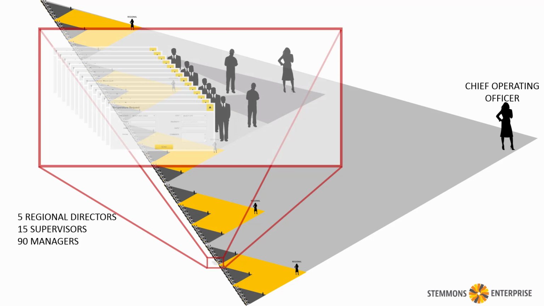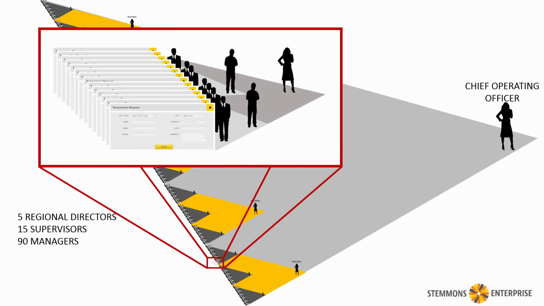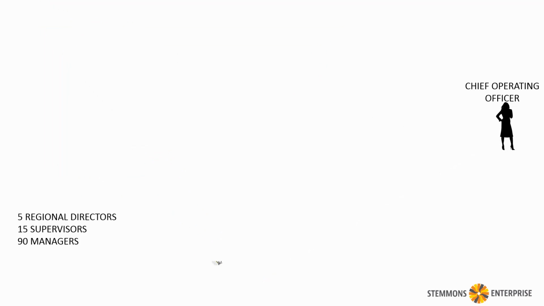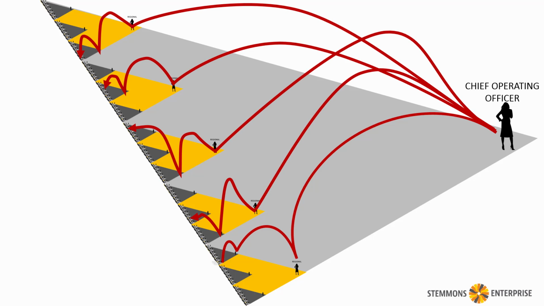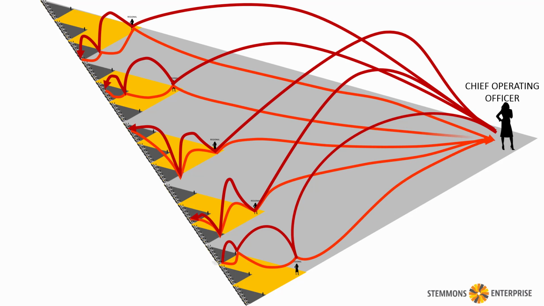But remember that little ecosystem we looked at? Look at how far away it is. In fact, it's almost impossible for that chief operating officer to really understand what's going on there. So they have to ask a question. They ask the regional, who asks the supervisor, and it bounces down the chain. And it's not just one question, of course, there's a group of them, and then eventually the answers come filtering back up, and this represents the state of the art in many companies.